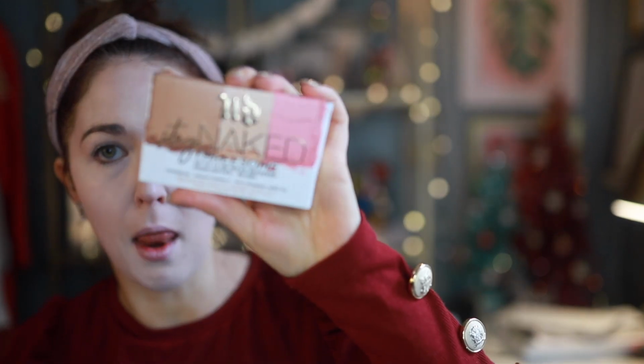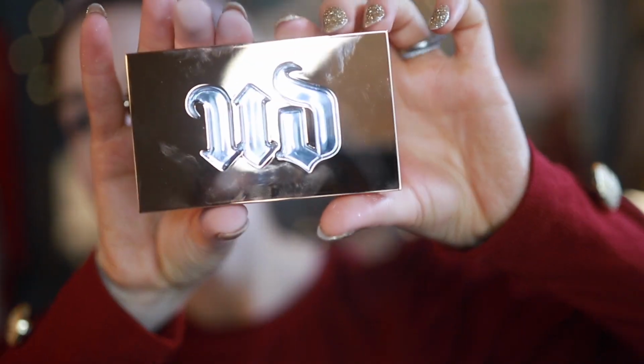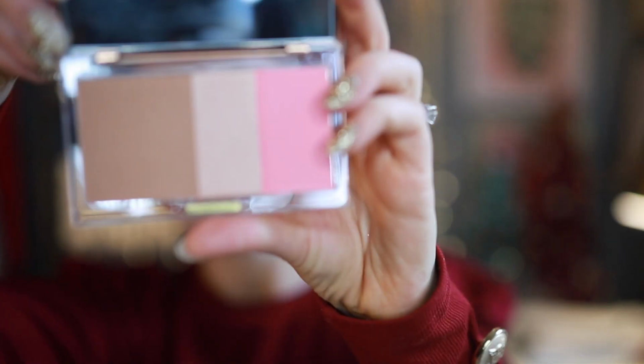Next, I am going to take this, the new Stay Naked Threesome up to 14-hour wear bronzer, highlighter, and blush combination, and I am going to try this out. Hopefully this goes a little smoother. Here's the packaging. Here are the shades. I'm using this brush for my bronzer recently because I like the contouring that I can do with it at the same time. This is a NYX brush. Maybe it's 06.